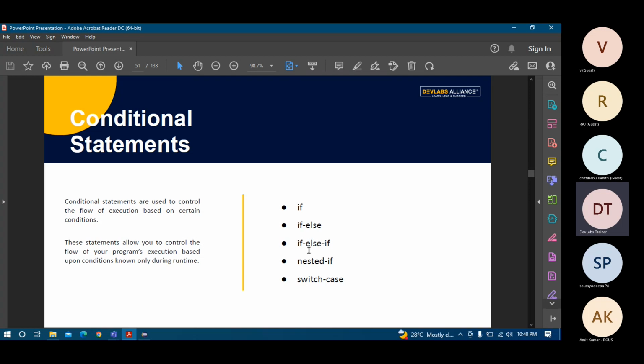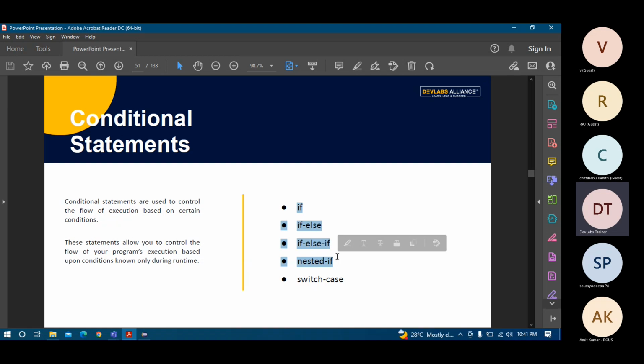And if the condition is false and again you want to test something, then you can put another if condition, and an if inside an if is called nested if. And this is a separate topic, switch case. It is entirely different, but first I will try to cover the if topics.